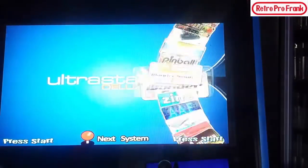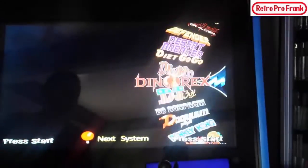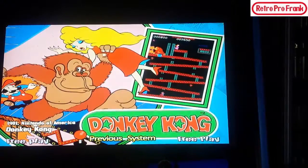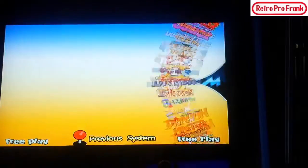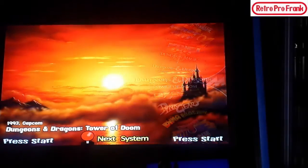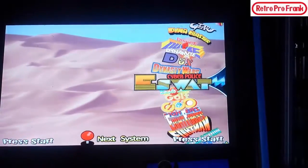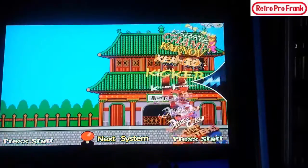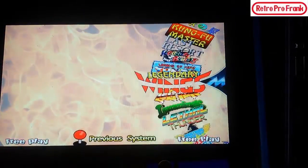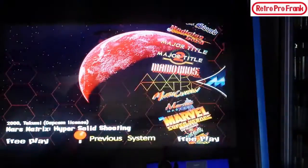Let's try MAME. Click into MAME and you've got all your MAME classics: DD Crew, Donkey Kong, Double Dragon, Dungeons and Dragons — these games are really good, I remember playing this at an arcade in Toronto. It's just endless — look at this wheel, look how sick that is, it's just gross how beautiful this thing is. Legendary Wings — you could play this for weeks on end and still not be able to play everything.